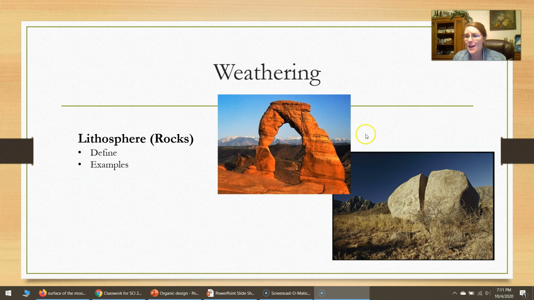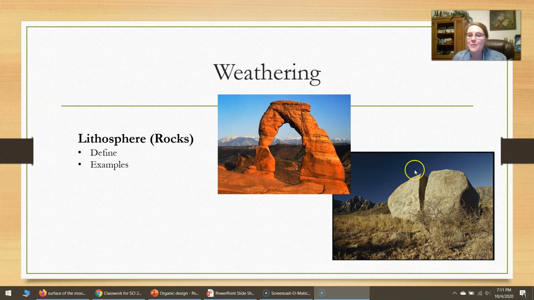I don't know because I haven't ever traveled there, but I think it's in Arizona and you can look it up. It's like Arches National Park. There are a bunch of rocks in these arch shapes where you can walk under one and be like, hey. And they have been weathered into this shape. So little pieces have been broken down over time from this original rock, which was completely solid.